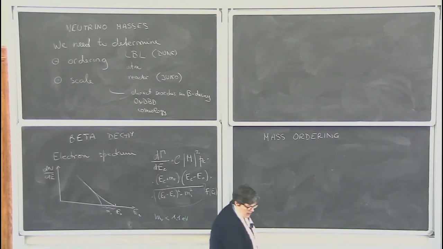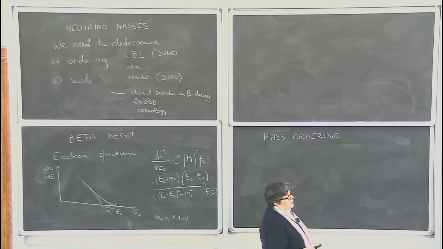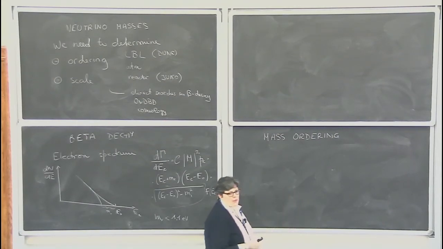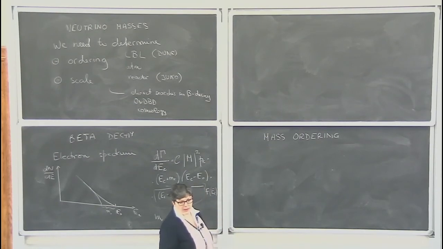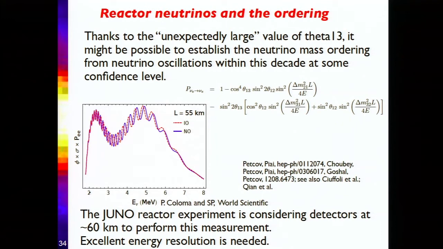The other technique that I already mentioned briefly is using reactor neutrinos and looking at the interference which comes about between the delta m squared 3 1 and delta m squared 2 1 terms. You see, this is the probability for nu E disappearance in reactor neutrinos. Remember, we discussed yesterday, this is the only probability you can really measure for reactor antineutrinos, folded in with flux and cross-section, and you're looking at this tiny difference between normal and inverted ordering. This is something that JUNO is trying to achieve, and as I said, JUNO will start next year. What they need is an excellent energy resolution, around 3% at the MeV energy.